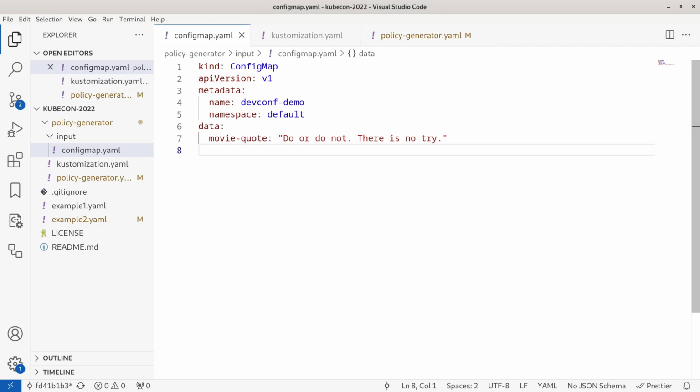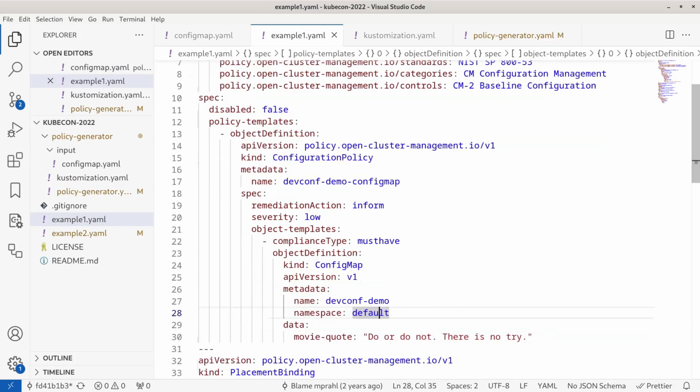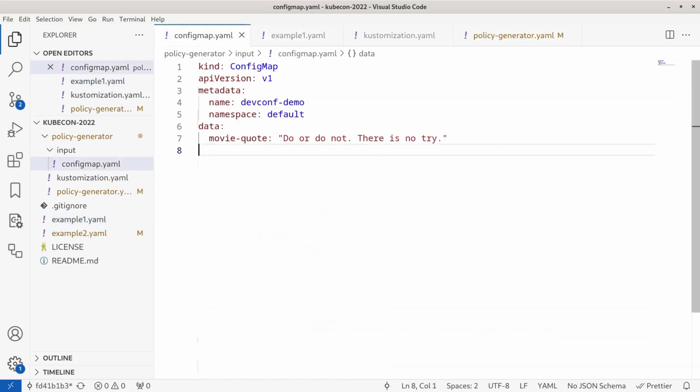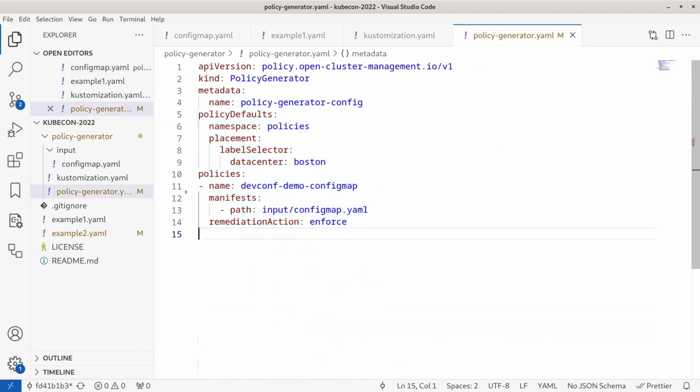That way, someone doesn't actually have to know where the config map is located, where it's wrapped in a couple of layers, and instead they can just modify it here. And then because we have this metadata here, the policy will be generated as we expect.